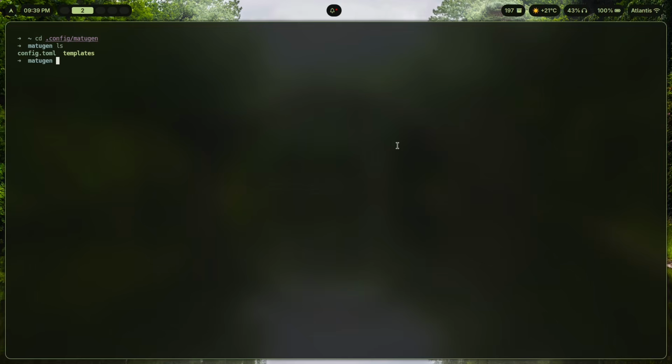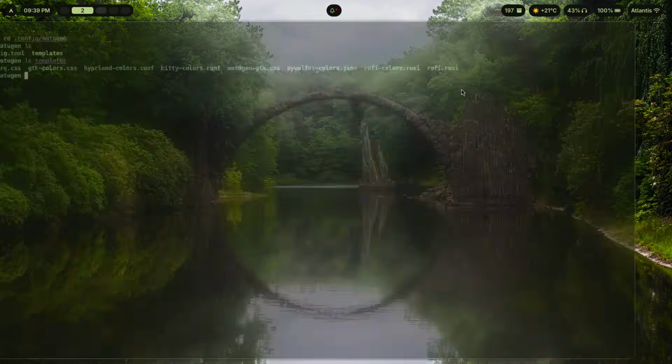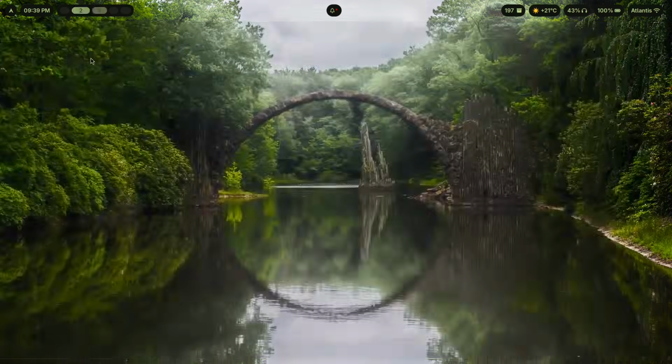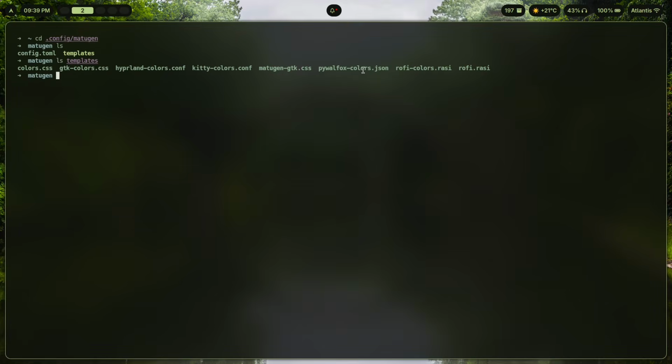And then inside of the templates folder, this is basically the backbone of actually getting the colors to work, getting the colors from the wallpaper and then putting them inside of the right place, inside of the right variables, so that they can be accessed using the appropriate variable names inside of whatever config that you choose, whether it be inside of Hyprland or inside of Rofi or inside of, where else do we have? Kitty, right? That's why.